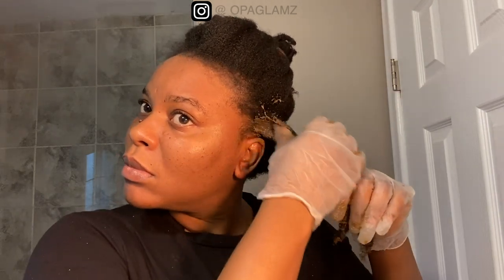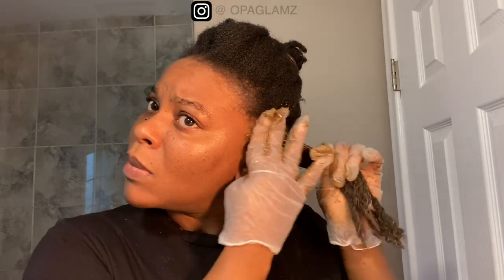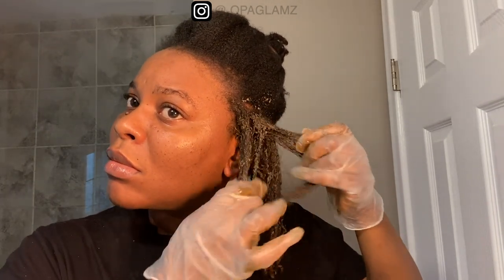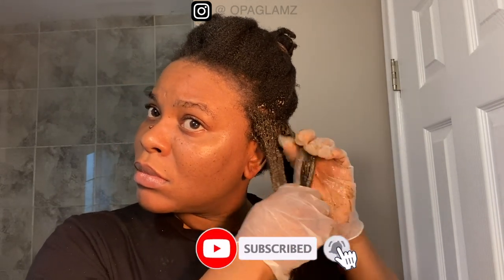I have a routine that is working for me, so you should have a routine that is working for you as well. So for me, I use Ayurveda 2 times in a month. The first time I use it as a mask, and this is what I am using right now. A mask meaning I don't have any conditioner to it, just the Ayurveda herbs and my oils, and then I go in to deep condition my hair. Then the second time I use it in a month, I use it as a gloss. What that means is that I add my deep conditioning treatment to the Ayurveda, so I don't need to deep condition my hair after using it in my hair.